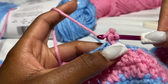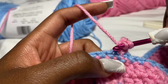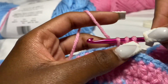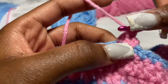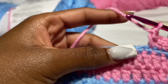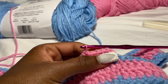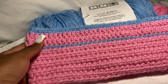I'm gonna yarn over, pull through, get into the next chain or stitch that we're supposed to work in, yarn over, pull through, and then we double crochet. And that's how I do my linked double crochet. I'm gonna go through these 2 spaces again, pull through, yarn over, pull through, double crochet. And now I'm going to continue doing this until I get around like the 4th row. And I'm done with the linked double crochet.